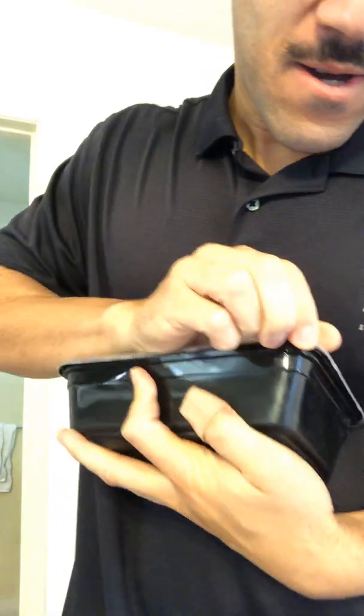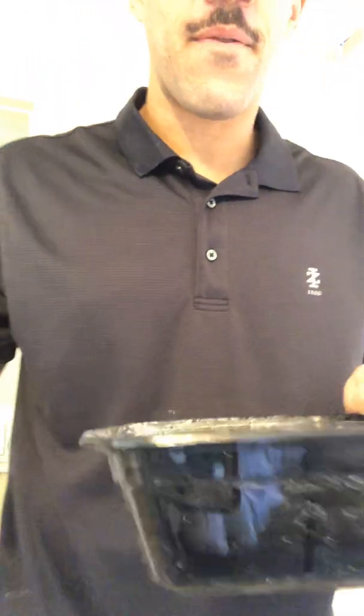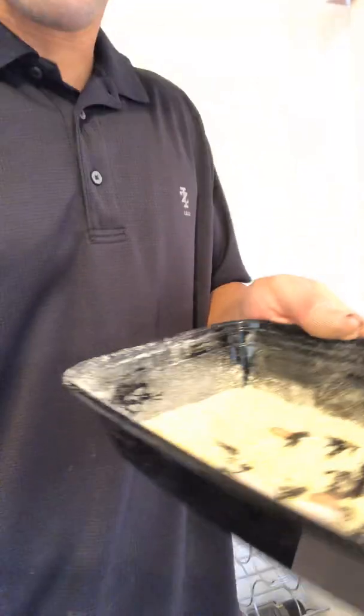So we are starting to figure out how we want to separate all the materials. I'll go ahead and take off the lid. All the materials that are in this container, right? We're trying to figure out the best way, the most efficient, fastest way that we can separate all the ingredients in this box.